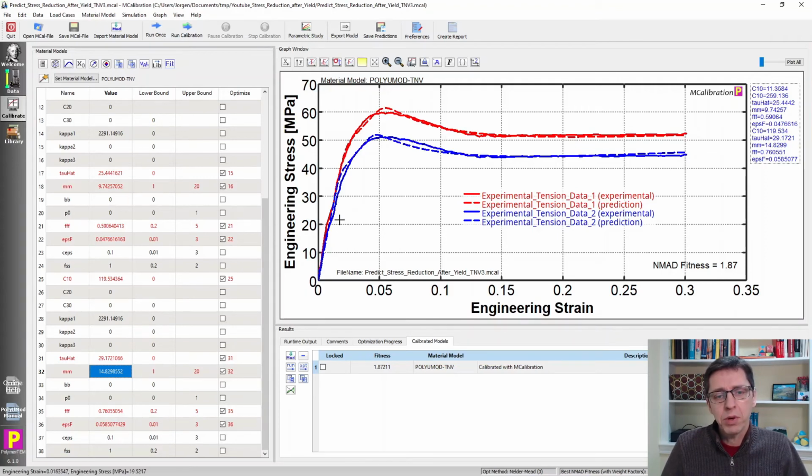You can also look at the predictions here. You can kind of see the characteristic response of a three-network viscoplastic material model. That is, you have an initial elastic response, then you have an onset of viscoplastic flow. So one of the two, in this case, viscoplastic networks, starts to flow around here, depending on the strain rate. And that gives you this slope here. Then the final network, the third one, kicks in around here, and that gives you a reduction in stress. So you can divide the stress strain response into these different parts of the material model that are driving the response in each of these.